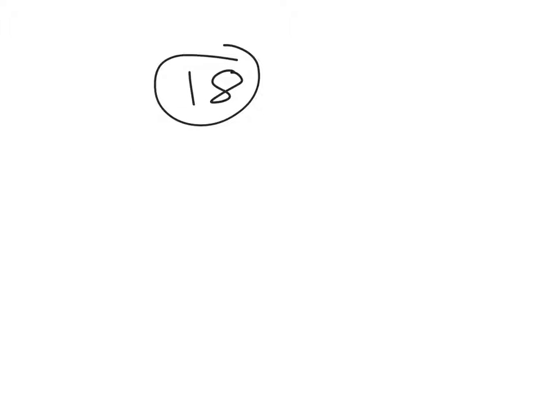First example, we're going to find all of the arrays of 18. What I've been telling you all in class is you always start with your one-times fact, because every single number has a one-times fact. So we'll start with 1 times 18. Then we'll check a 2 to see if a 2 will work. Can you count by 2s and land on 18? 2, 4, 6, 8, 10, 12, 14, 16, 18. And yes, you can. 2 times 9 makes 18.